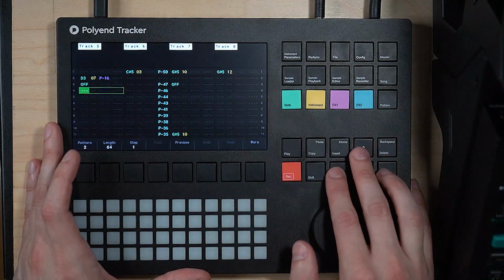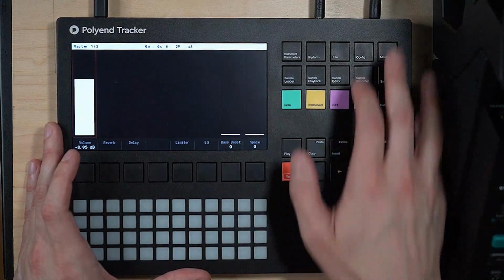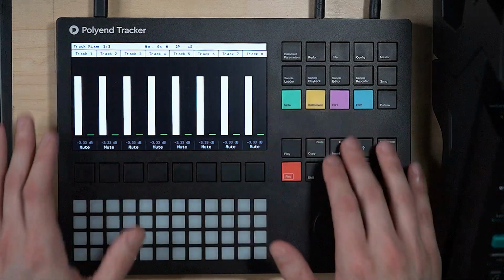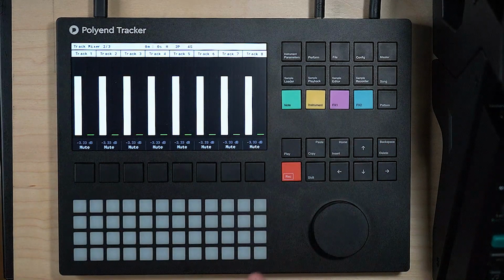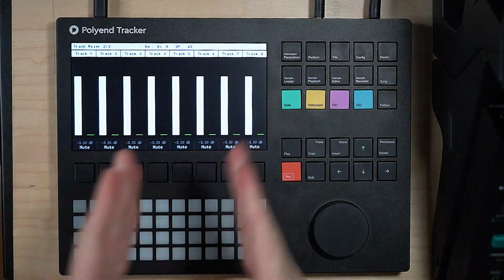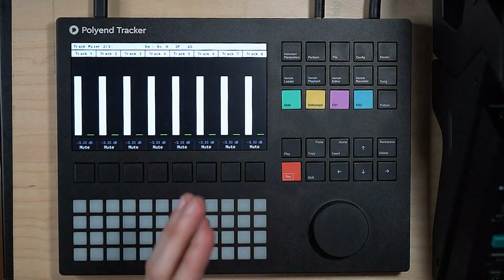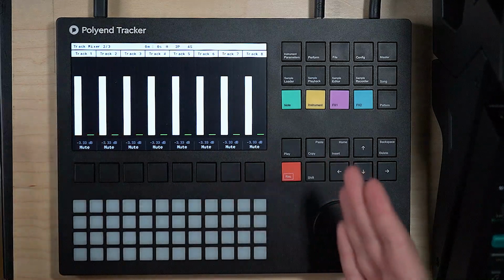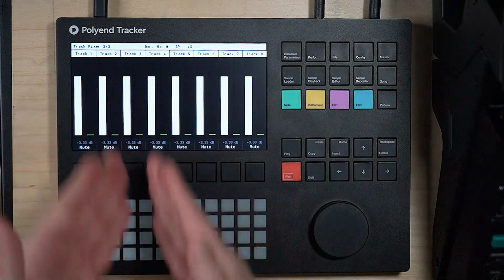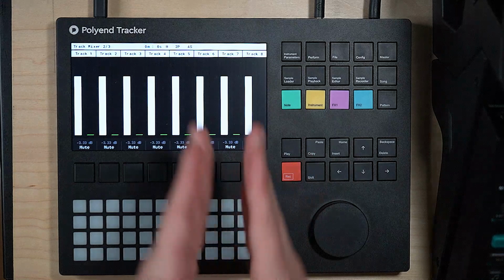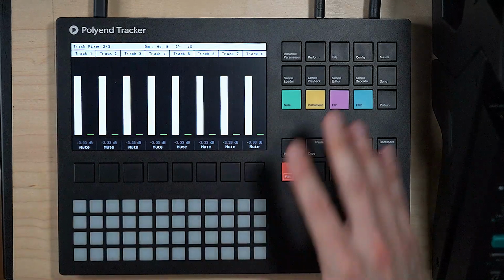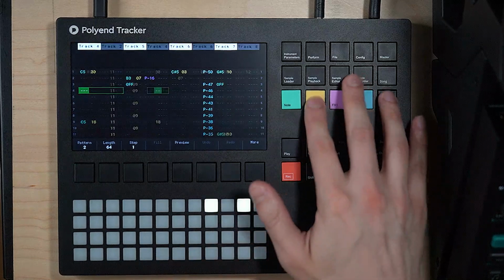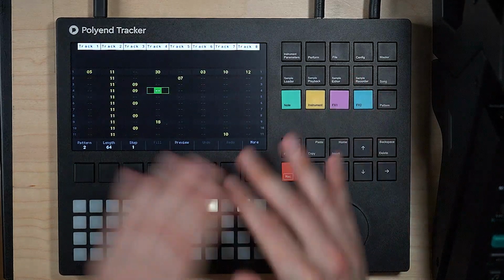Okay, so now let's go to our master section, click the master again, and we can see all our tracks. Because I put all of our different instruments organized how I planned it out, this mixer becomes somewhat useful because I can just mix the hi-hats quickly here, and the bass is on track 7, and so everything is kind of on a track. With the tracker, it doesn't always end up that way just because you run out of spaces.